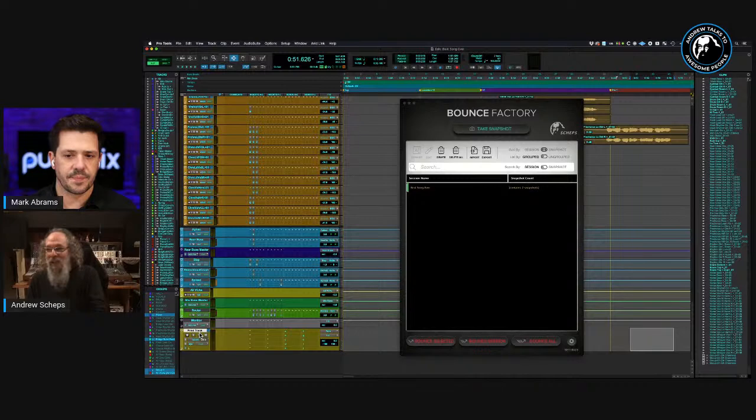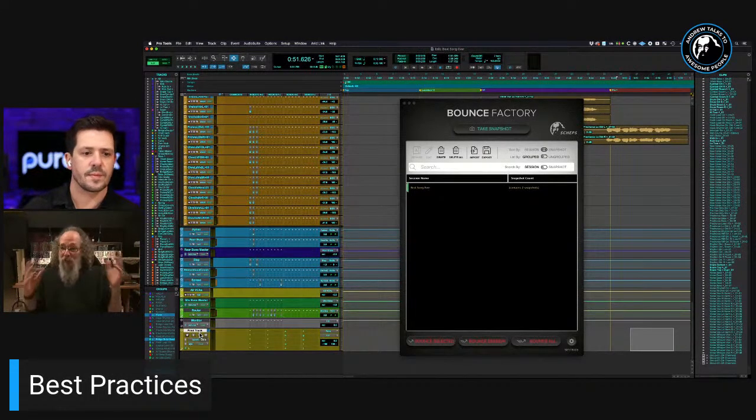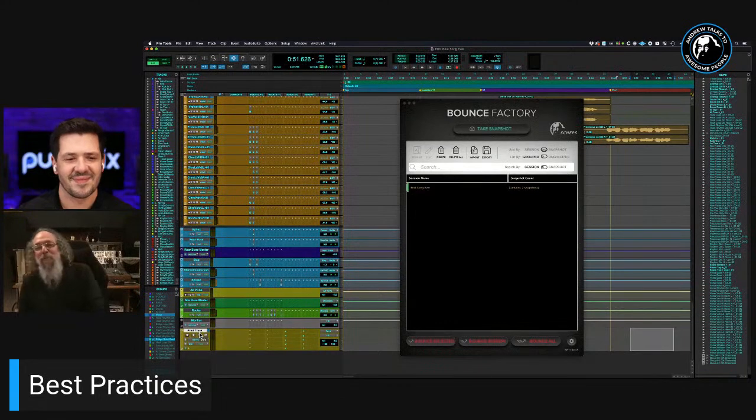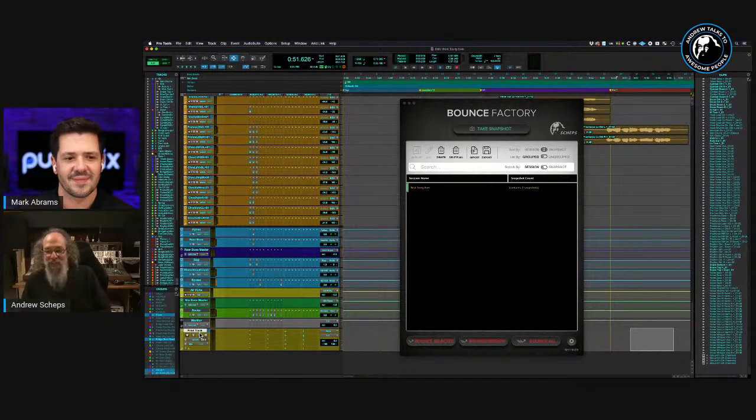It may not all be named what you said because something happened in the file system, or it might not have found a track or whatever, but your bounces will be there. In the worst case, you just have to go rename some stuff. There are things that can happen, like let's say Pro Tools crashes. That happens sometimes. If Pro Tools crashes, I'm like halfway through writing the code for it to relaunch Pro Tools. That's version 2 for sure. I thought I was going to be able to sneak that into version 1, but the playlist thing killed me. So that'll be for version 2.